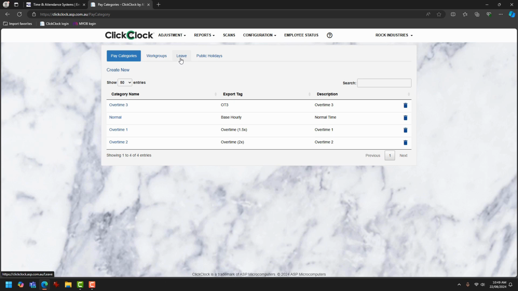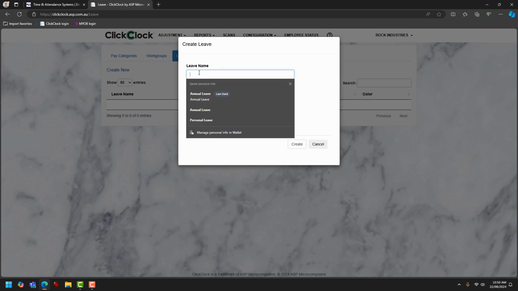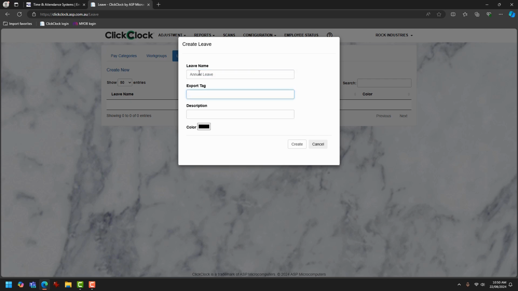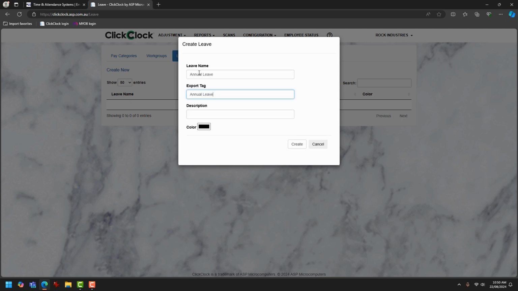Next, click on the Leave tab at the top of the screen. Click on the Create New link, which will open the Create Leave form. Type annual leave into all 3 fields. Then click on the Create button.